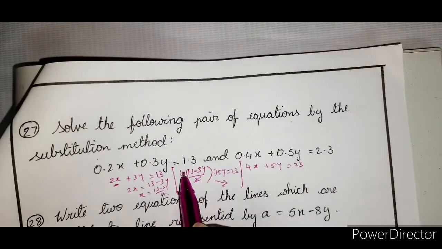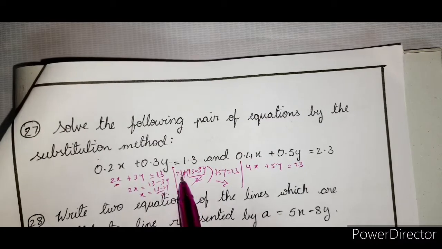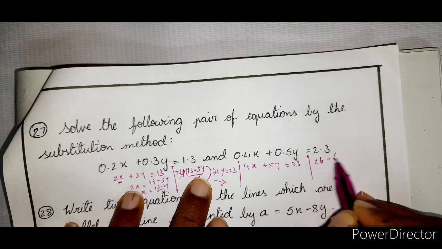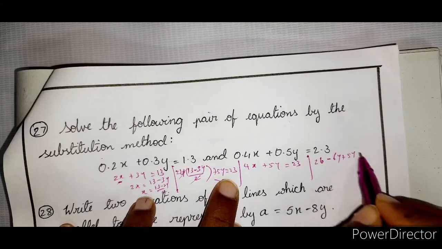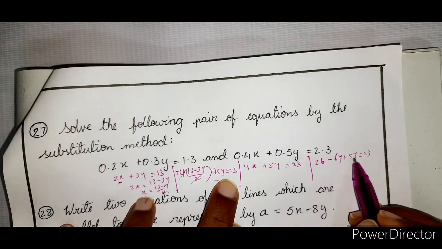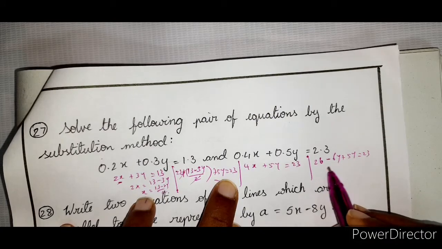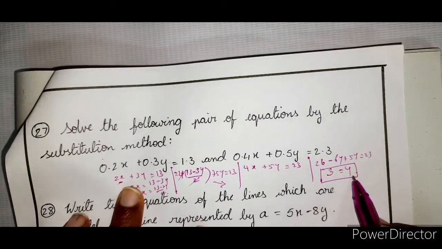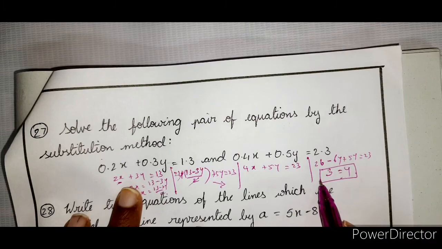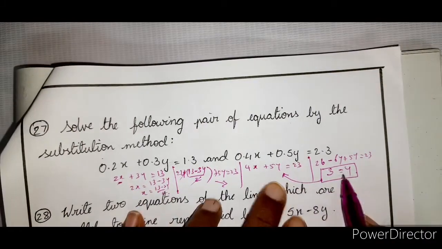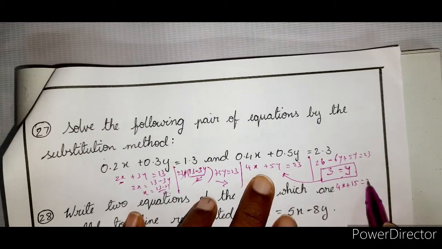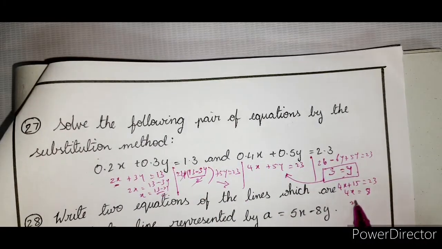So how do you solve this one? 2 times, so 2 13s are 26 minus 2 3s are 6y, plus 5y is equal to 23. So minus 6y plus 5y is minus y, and 26 minus 23 is 3. So 3 is equal to y. Substituting 3 in any of the equations, you can also substitute in this one, not an issue. So y is equal to 3. 3 5s are 15, so 4x plus 15 is equal to 23, or 4x is equal to 23 minus 15, which is 8. So x is equal to 2.